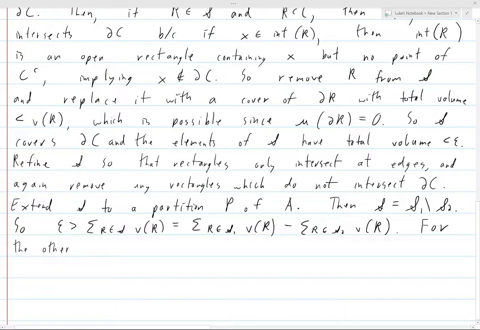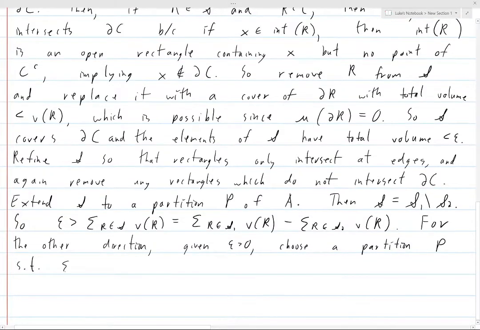All right, so let's see how much detail I can remove for the other direction. Given epsilon greater than 0, choose a partition P such that the sum over S1 of VR minus the sum over S2 of VR, we can make this difference as small as we want.